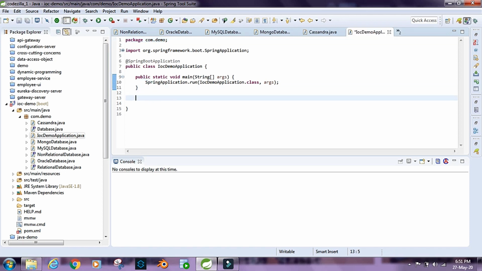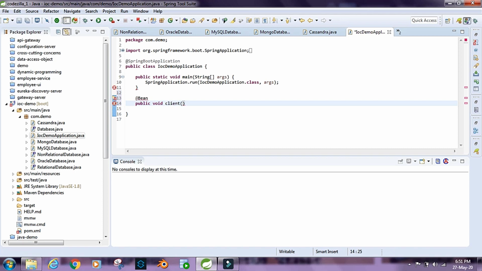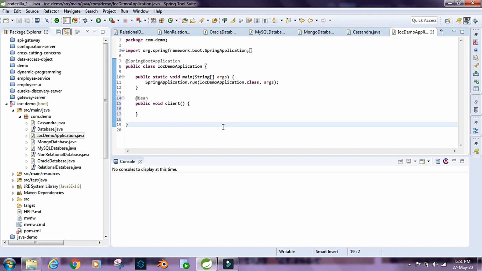So what I'm going to do is I'm going to say @bean, and I'm going to say public void client, and in later chapters we're going to see what this @bean means and what these annotations mean. So for the time being, let's just concentrate on inversion of control and dependency injection, right?